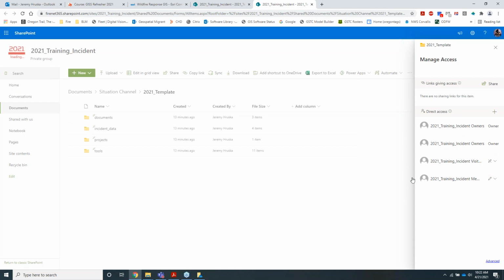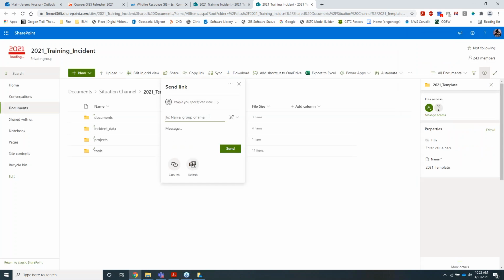So depending on who you're sharing it with, if you're sharing it with your other GIS specialists, obviously you want to give them full access. You can do that through that share window. Once you do that, they'll get a message if you type in their email that says, this folder has been shared with you. Click here to see it. For them to get that to start syncing on their local machine, they'll have to go through that same sync process of going down into OneDrive, picking that folder up and clicking the sync button.